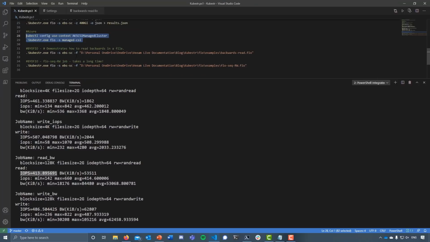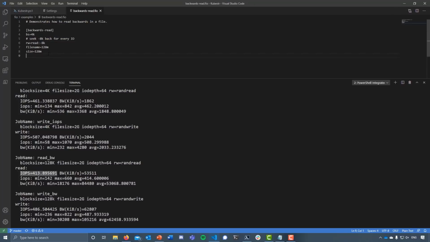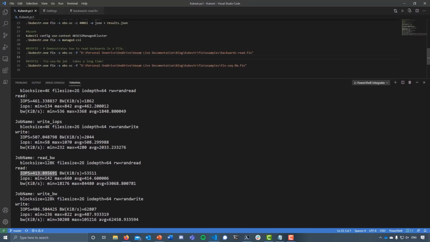The other interesting piece here is that we can also jump into the pre-configured or community-led FIO configuration files and use those as our test bed. So if there's one that you generally use for your application, or you've created your own for your application, well, you can bring your own -f, bring your own file, and here you can see that on that it just walks the file system backwards, reading the file, and then gives you the output to that.